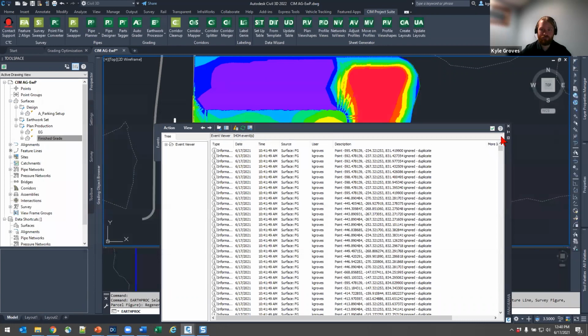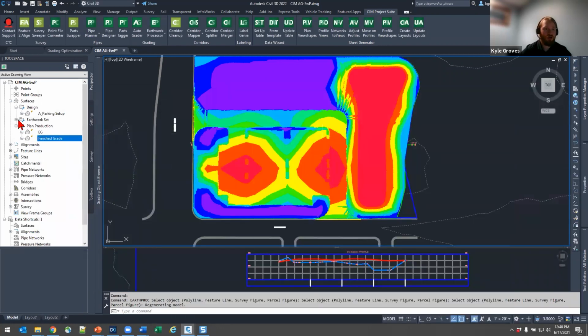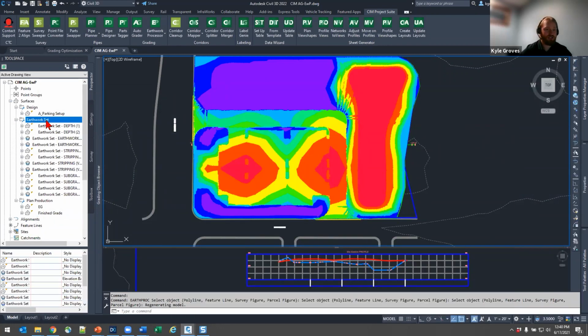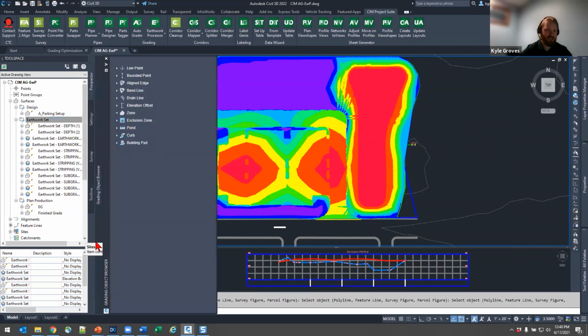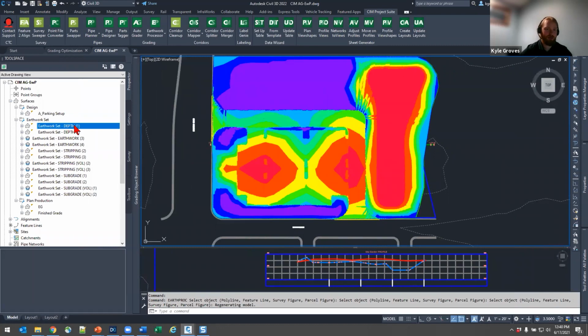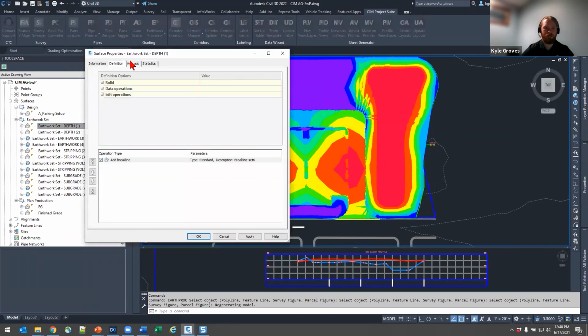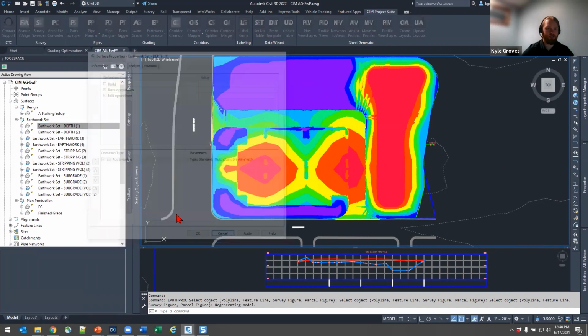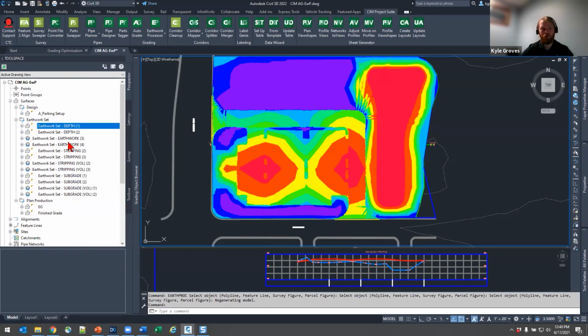When I close this, I'll see that my earthwork set just came up with a whole bunch of surfaces for me. This is actually duplicate. I did not clean that out before when I was testing, but it's going to come up with a depth for my stripping. It's going to do that by applying that value as a lower operation on the surface. So we're going to get one for our set. We're going to get one for our stripping. We're going to get one for our proposed stuff. And then it's going to give us an overall site volume, which is our earthwork volume.